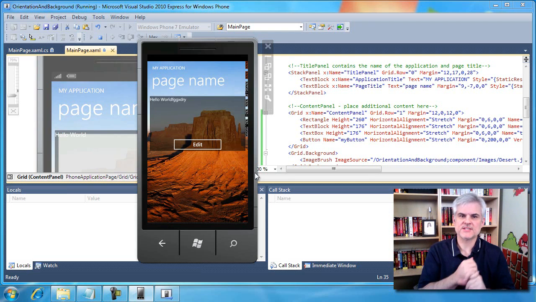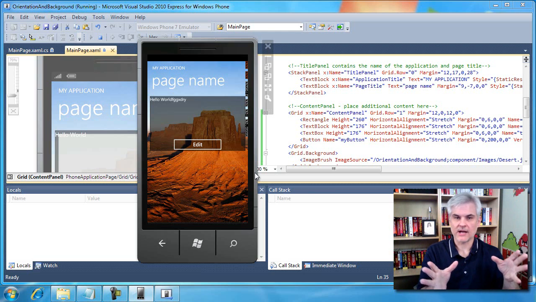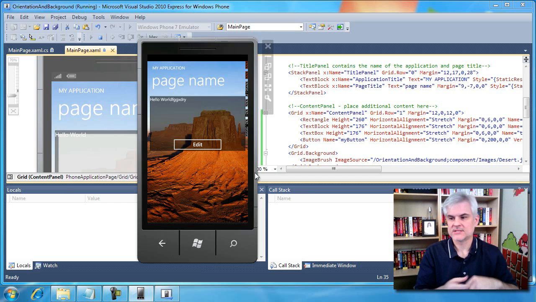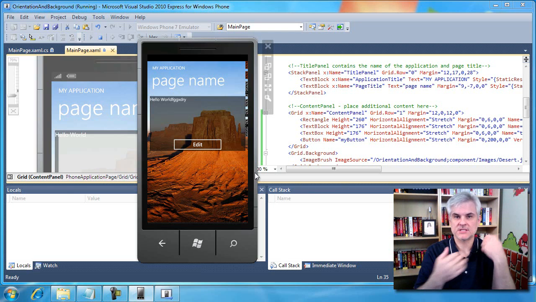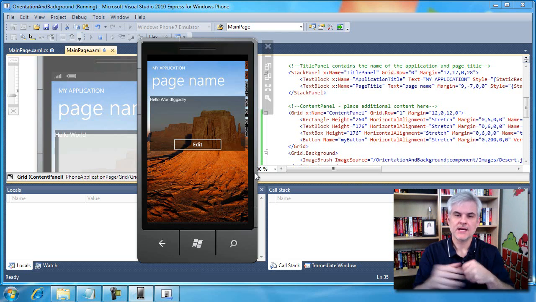All right, so that's all I really wanted to cover in this video. Just talk about several different things: the styling of the background with an image, responding to the changes in orientation and how that affects our controls and what we need to do, removing the width property, being mindful of the margin on the left-hand side, changing the horizontal alignment to stretch, and things like that to make this work correctly. And I need to test it to make sure it always looks good no matter what. Talked about using the rectangle control and setting the opacity, and then putting controls on top of it to increase the readability of the text in our application if we're going to have a multicolored background, and then also how to do that flip between the text box and the text block to go from edit mode to read-only mode.